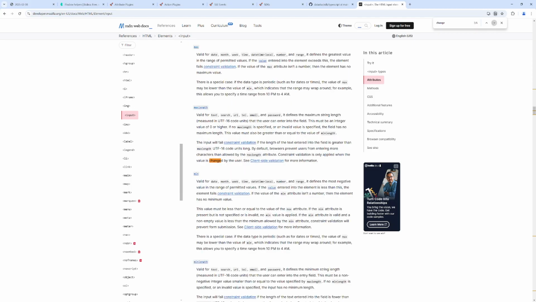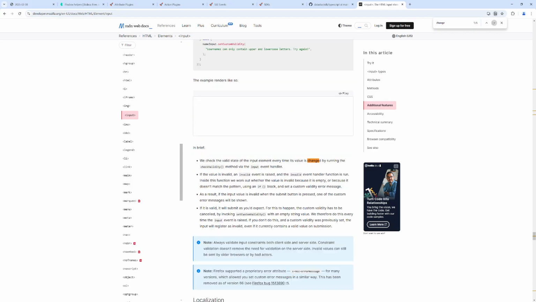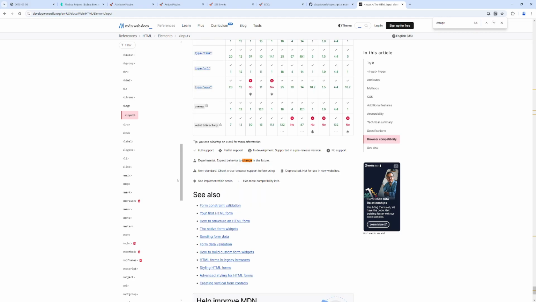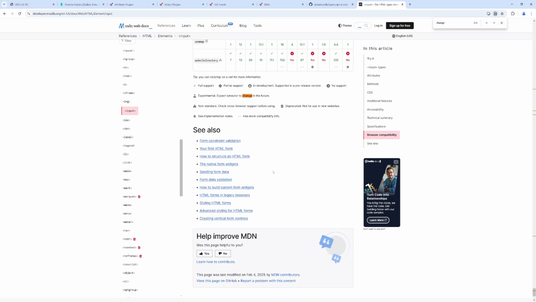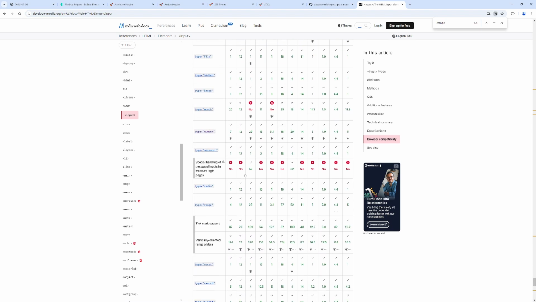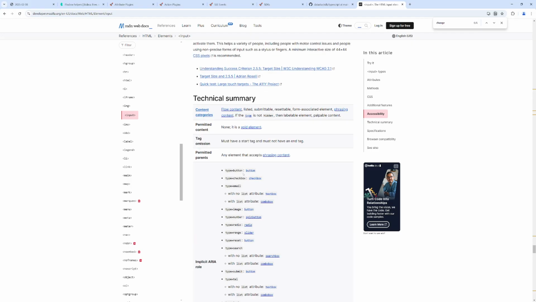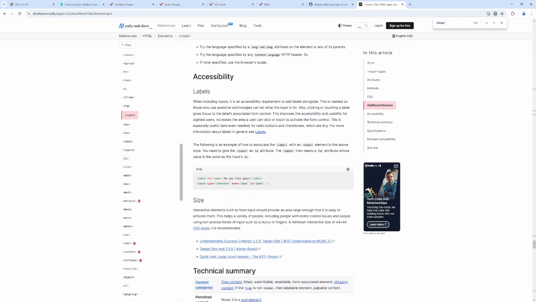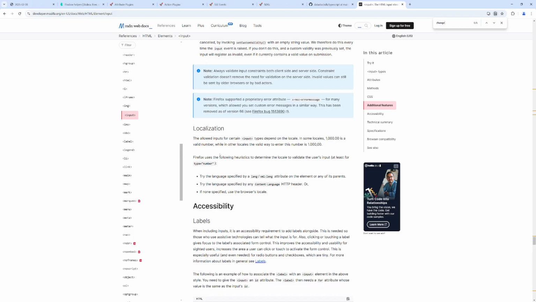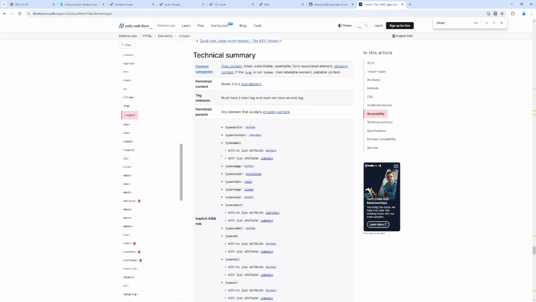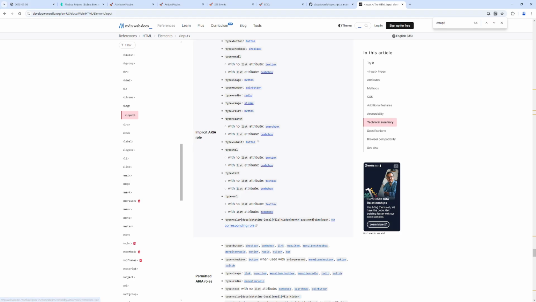Change. No, I want to see the list of events that are supported by the input.